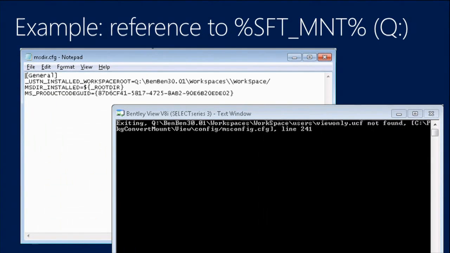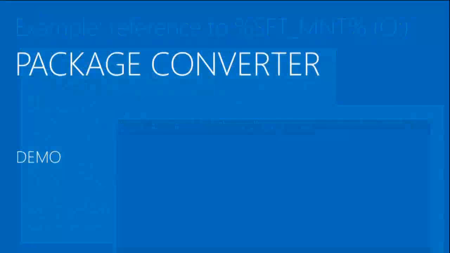And this is an example of that Q drive. So this is an application which has an msdir.cfg. And this was an AppV4 package, so it was sequenced to Q with a specific 8.3 directory. And if you migrate this one, the AppV5 client will tell you, I don't know what Q whatever directory is. And this is a tricky one if you have any of those. And the chance of you having any references to Q is pretty high if you follow best practices, right? So that's kind of hard to do.